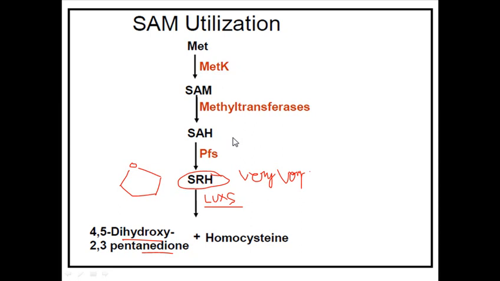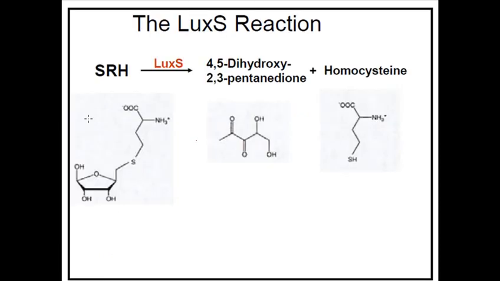After many years of active research, scientists from different universities, the crystallographers, finally cracked the structure of this molecule. They were able to crystallize it, and after crystallization you end up with a different structure. So this is the structure of the SRH molecule. Here is the ribose ring and the homocysteine residue.